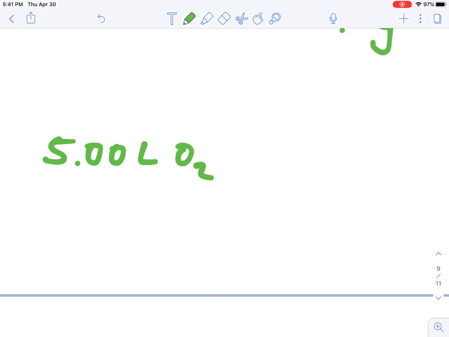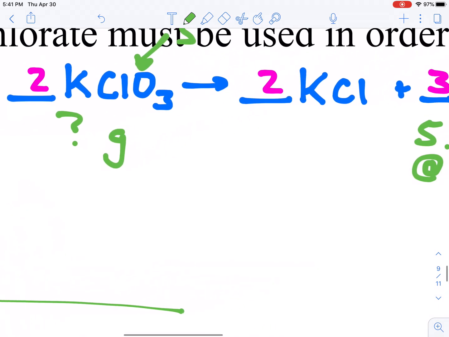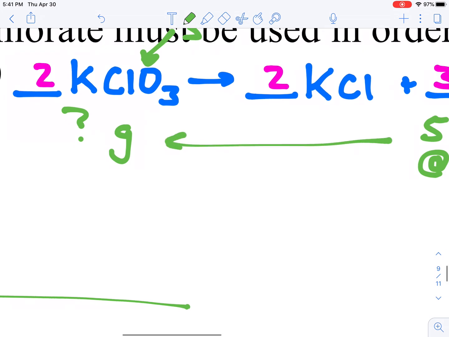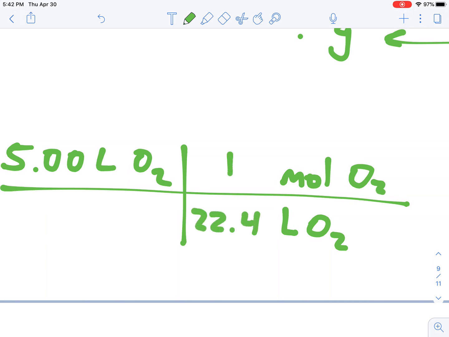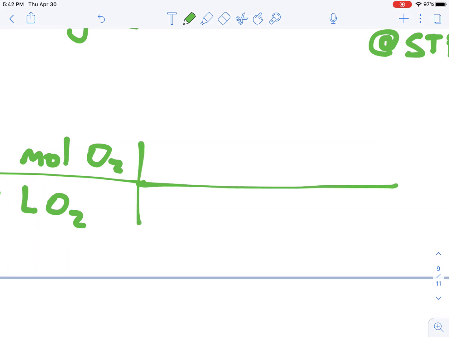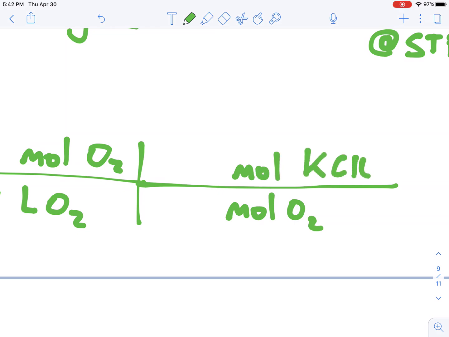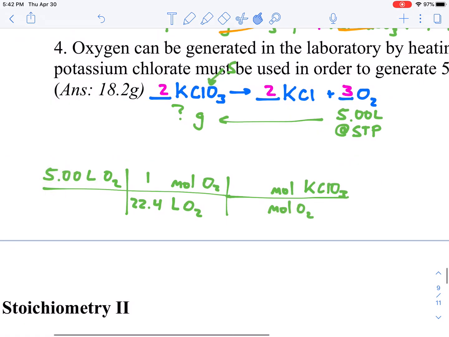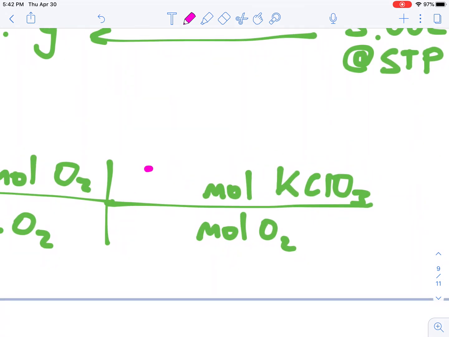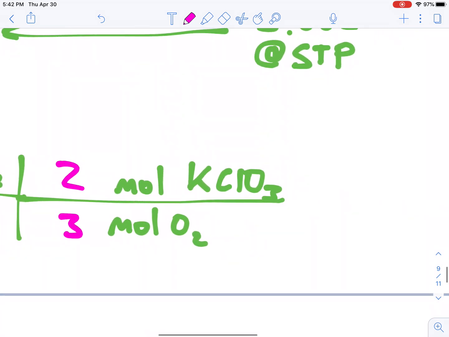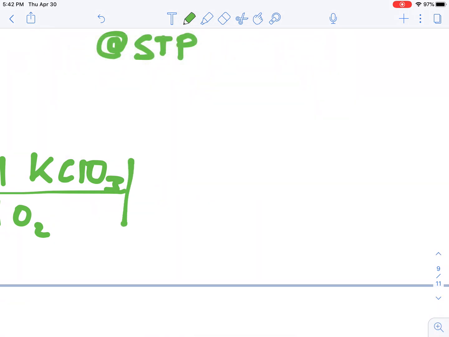Start here. And we need to start figuring out how to get from one thing to another, right? And the way you do that in a chemical equation is in the unit moles. So do you have a relationship for a gas, in this case oxygen, at STP to go from liters to moles? Well, you do. You know that 1 mole is equal to 22.4 liters. And once you have moles of O2, that's a great place to be because you know that using a mole-to-mole ratio from your coefficients is going to allow you to convert from one thing, in this case oxygen, to another, KClO3, using the coefficients. And you'll notice there's a 2 in front of KClO3 and a 3 in front of oxygen.